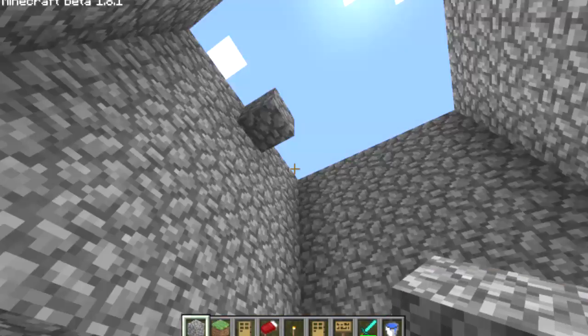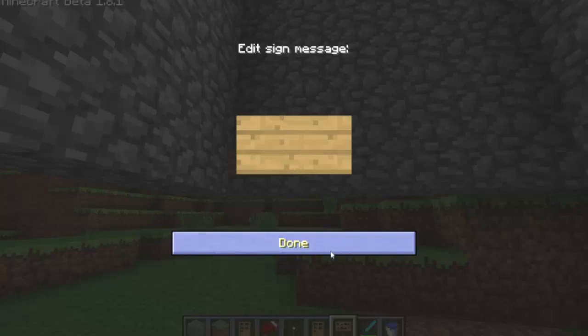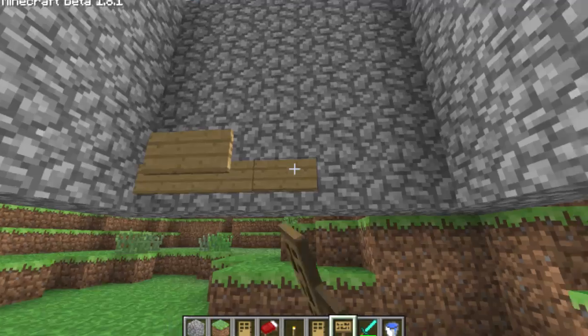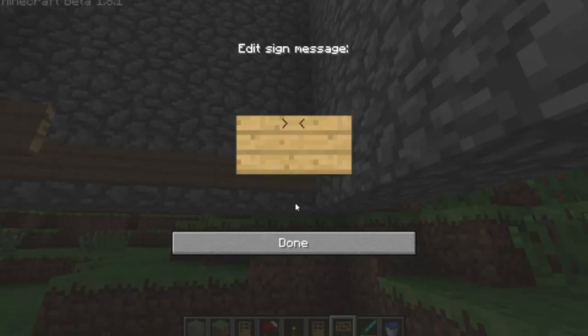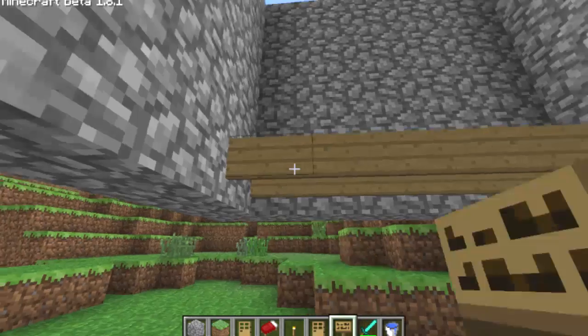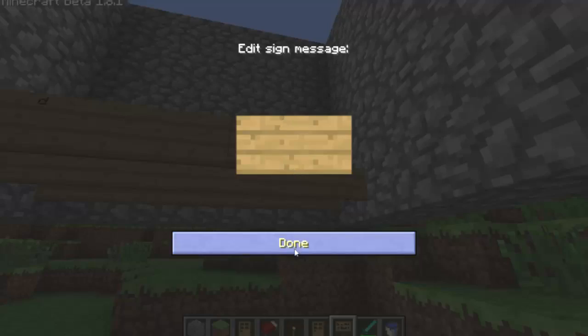Okay, so now once you've built your trap place, you want to go ahead and put a sign all across here like this. And then you want to basically place a sign on top of those signs to make it how I have it in the chicken spawner 5000 over there. Just go ahead and keep placing signs along here. You don't have to write anything on them.